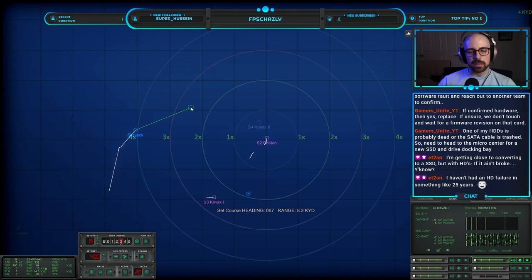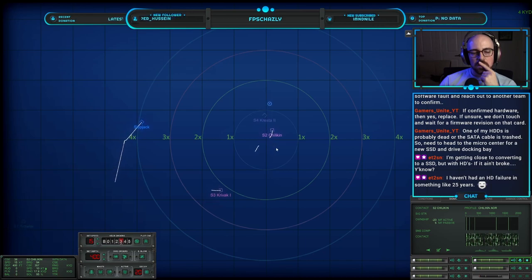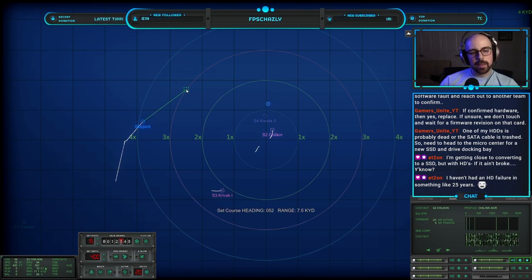Okay, let's, no, we don't need to cut in. We're actually doing pretty good here. It's 70% of 15. Like 12 knots. Come over a little bit.